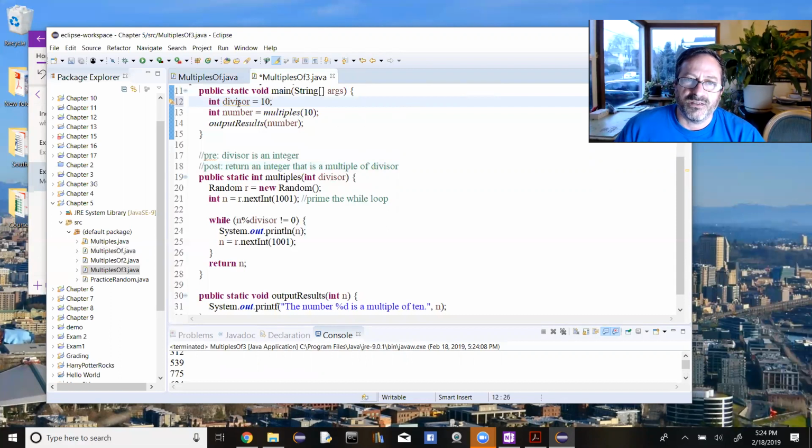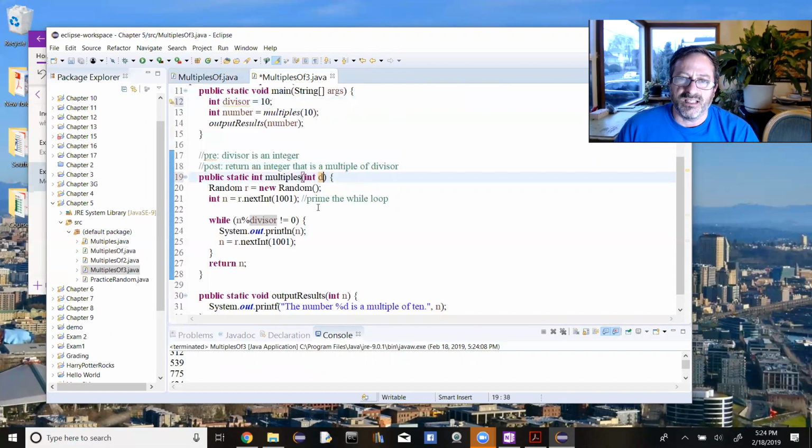So I think what I'll do is downstairs use divisor, and upstairs inside the method use d. So I would make my precondition that d is an integer. And we need to make sure that n is divisible by d, so that I can downstairs use the words divisor and number, and by downstairs I mean in the main method. And in these other methods I'm using d and n, n for number, d for divisor.